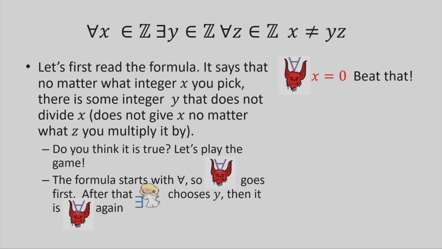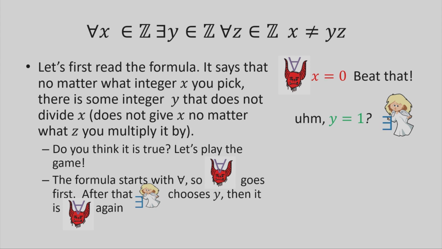Let's try it. The universal player says, well, I need to set a variable x to something that will mess things up for the existential player. Let's set x equal to 0 and see if she could do anything about that. Okay, can she? What can she reply? Well, maybe she will want to set y, her existential variable, to 1. Okay, is it going to work?